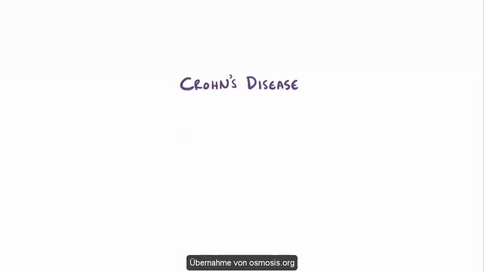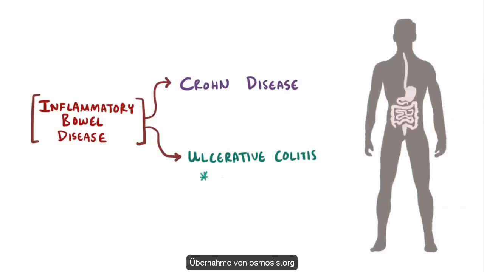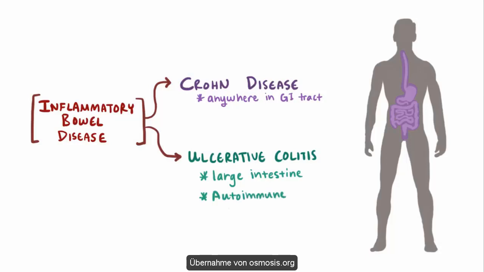Crohn's disease, actually now more frequently referred to as Crohn disease, is an inflammatory bowel disease that causes inflammation in the bowel. Unlike its cousin, ulcerative colitis, which only affects the large intestine, Crohn's disease causes inflammation and tissue destruction anywhere along the gastrointestinal tract, from the mouth to the anus. Although ulcerative colitis is classified and treated as an autoimmune disease, Crohn's disease isn't technically classified as an autoimmune disease, but rather an immune-related disorder.